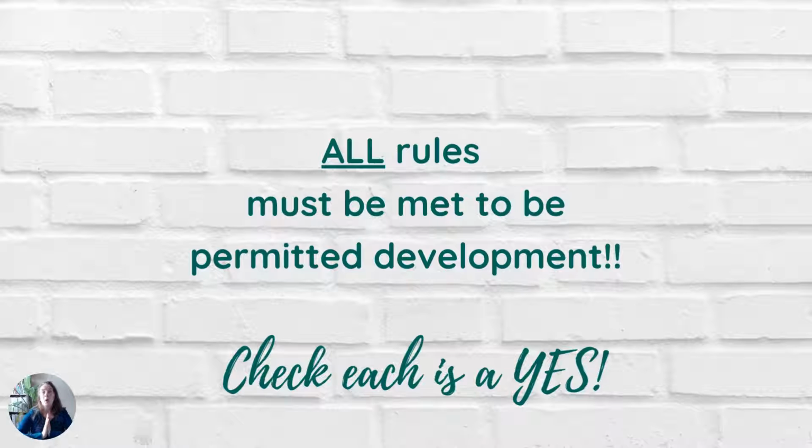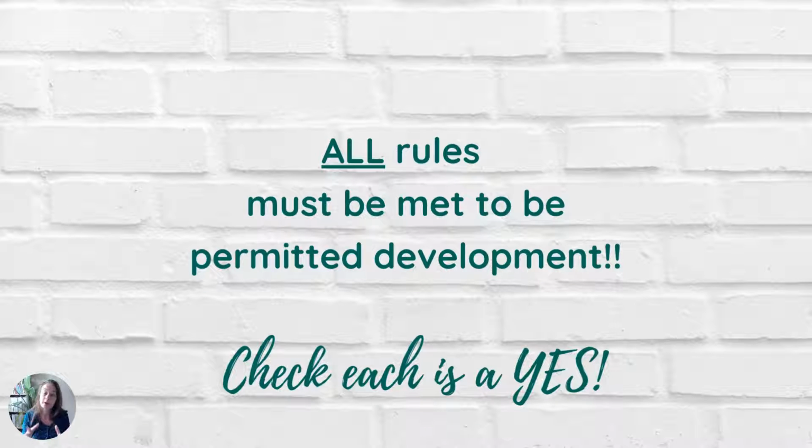So when you have an idea of what you want to do, then you need to check that if you're not wanting to apply for planning permission. If you're happy to apply for planning permission, then you don't need to check it. Or if you work with somebody like me, then you also don't need to check it, because that's something I would do as part of my role.